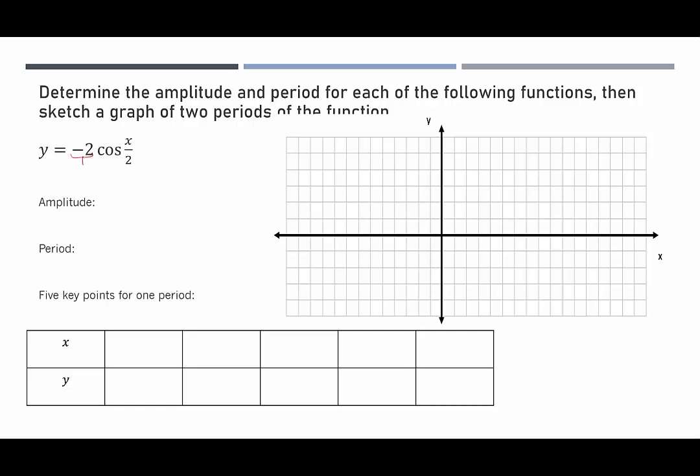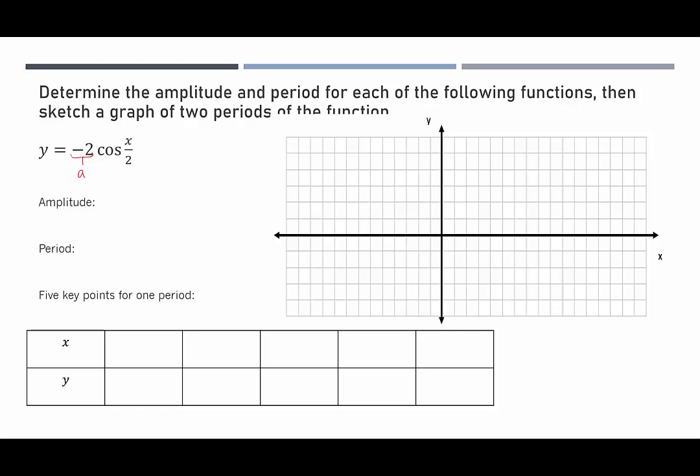So this is our a value, and the fact that a is negative indicates to us that, normally a cosine graph will start at 0, 1, but this indicates it's going to start at 0, negative 1, or whatever the amplitude is going to affect that. So we're actually going to be starting in the negatives instead of the positives.